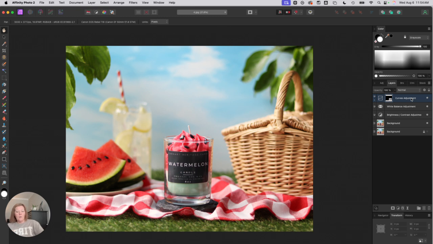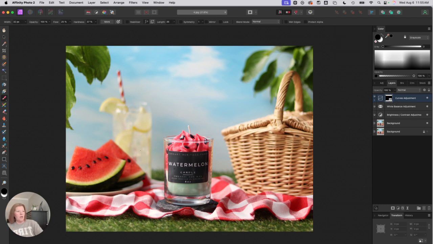So now what I want to do is grab my brush, and I'm on a Mac, so a shortcut is just to hit B, but you can come over here and just grab it. See how it has a B next to it? You can just select it that way as well. Now, I know I mentioned at the beginning of this training that if we're going to use any of these tools over here, we want to have the background selected, but right now we're working with the mask layer, so we're going to stay on that layer there.